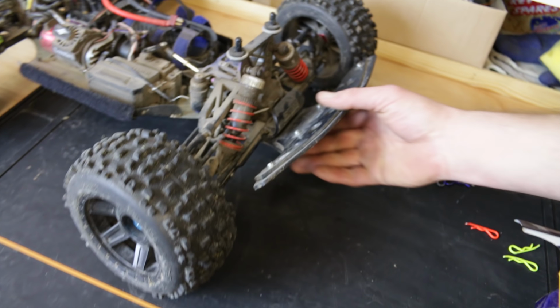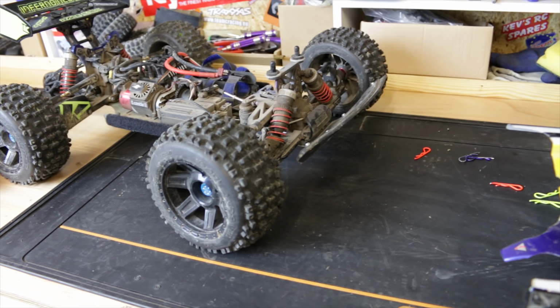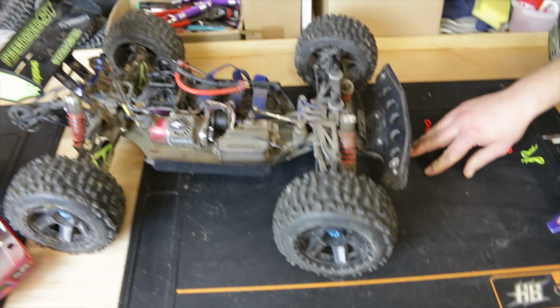Is that a bit of T-bone action going on there? It is. We're not keen on these, but... No, I'm not a fan of T-bone. I know they do a good job, but I just don't like the way that they look. I kind of think it makes it look a bit like a Tyco.